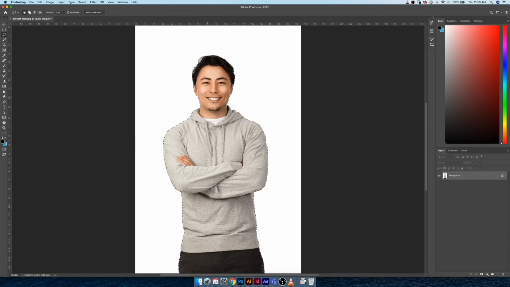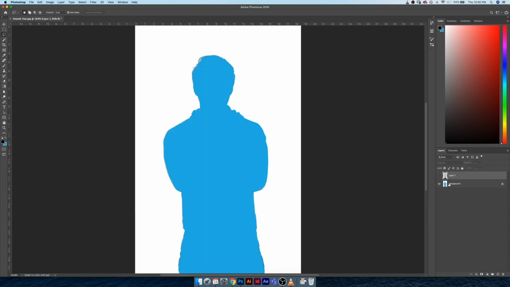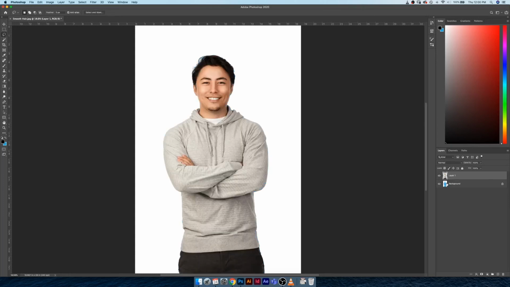So with your selection tool, or with your lasso tool still activated, L on your keyboard or lasso tool up here, we can right click and we can choose how we want to remove our guy here. We can cut him out of the background, and if we do that, you'll see it creates a second layer, and whatever color you had set to your background color, it will create a gap of him on the original layer. I don't suggest doing this because you're being destructive to the original content, and we never want to edit in a destructive manner in Photoshop, because we want to have the control to go back and maybe tweak something from the original that we missed before.